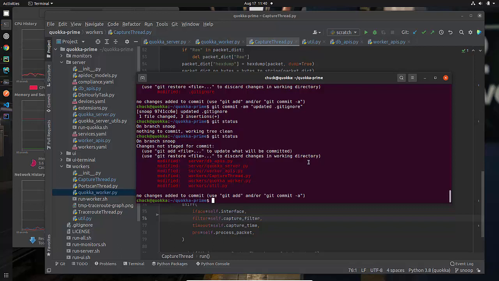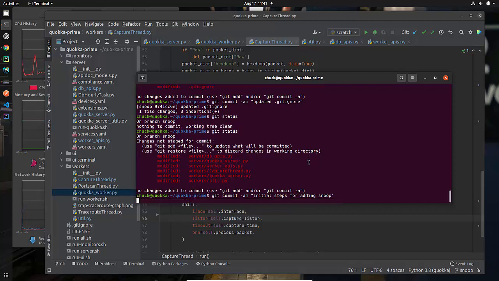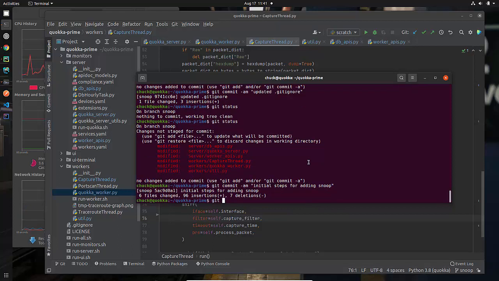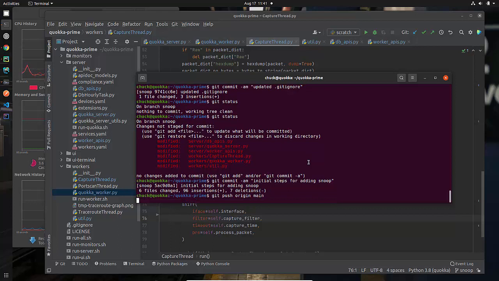So what I'm going to do is a git commit first. I need to give a comment here, initial steps for adding Snoop. And now I'm going to do a git push origin main in order to push it up.